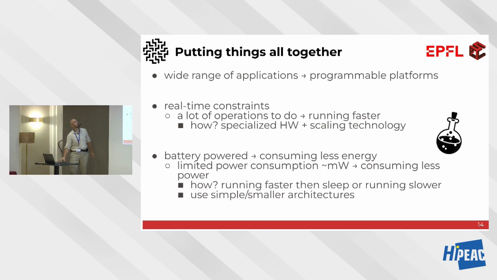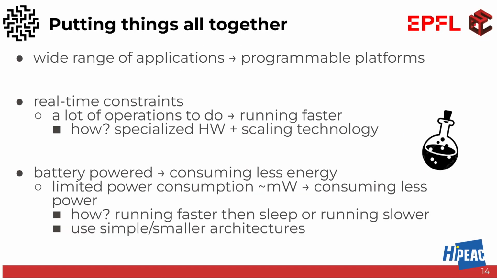Okay. So putting things all together, if you want to design your own energy efficient whatever, it can be the car or the system on chips, as we are here talking about system on chips, it is most likely your system. You want them to be programmable, again, because there is a wide set of applications, or your application is not fixed and can require updates, as for example, you're updating the weights of your neural network, or you're updating the model itself. You moved from a CNN to a transformer, for example. So we want programmable system on chips.